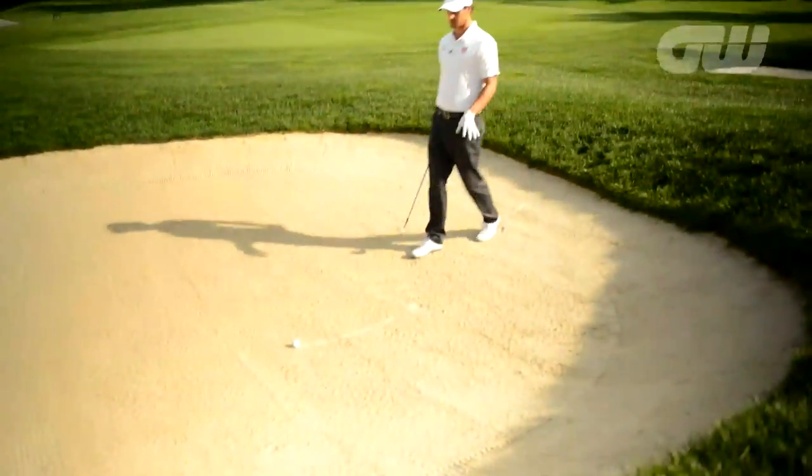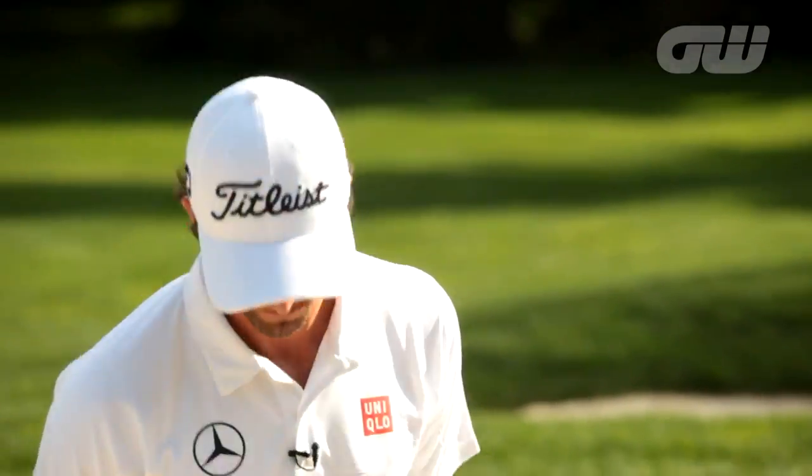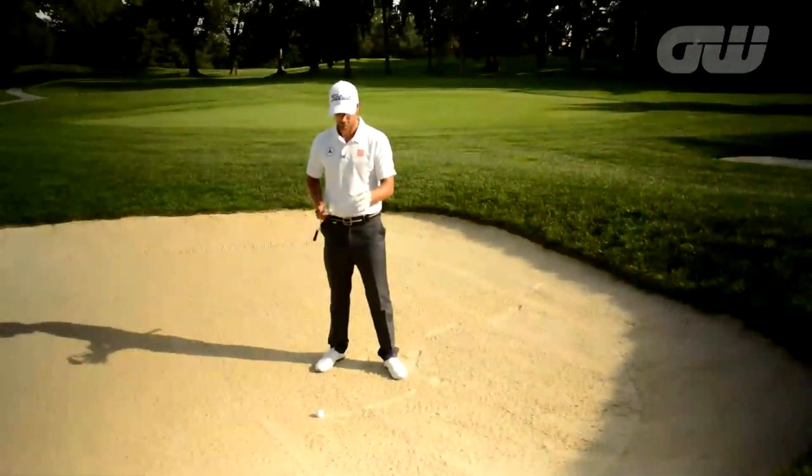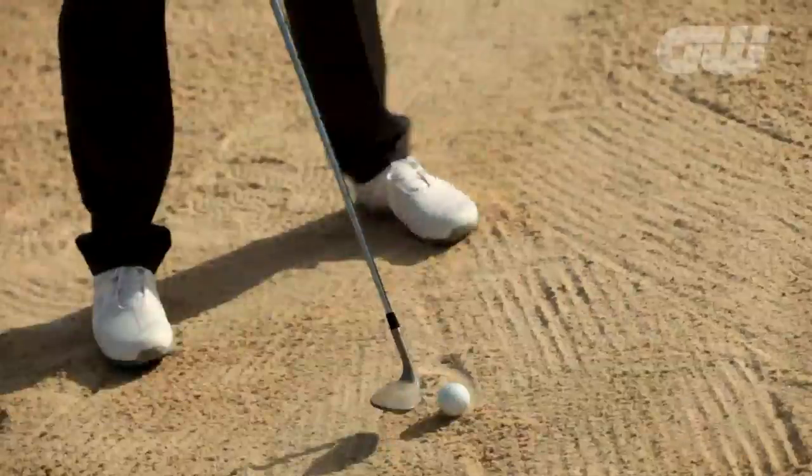So here's a situation where I've mishit my tee shot and we've ended up in the bunker short of the green. So I've got a couple of good tips for you on how to get the ball out successfully. First of all, a lob wedge or a sand wedge is built for this. So you don't have to help the ball out. The club's going to do the work for you with just a couple simple tips.